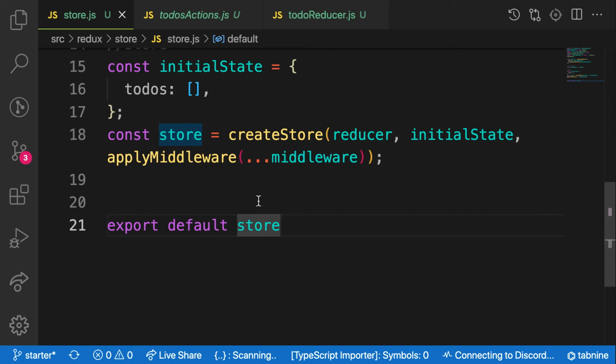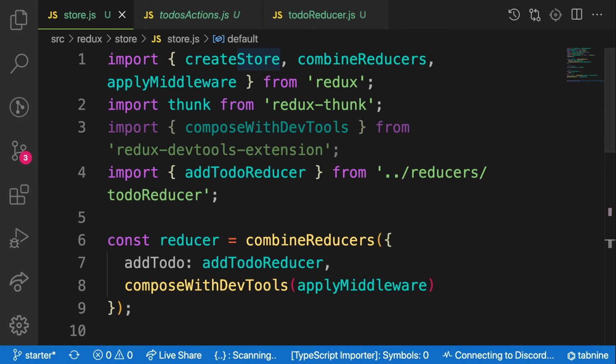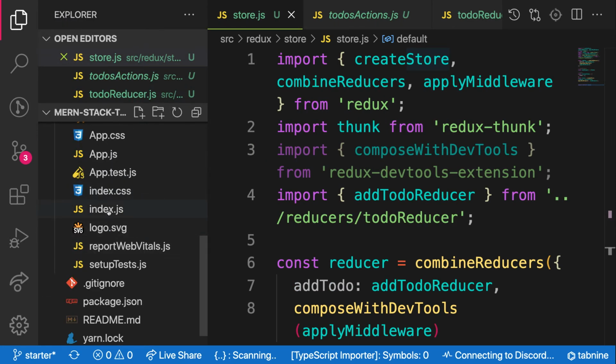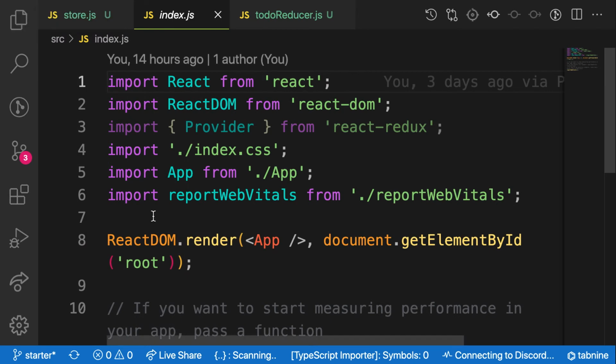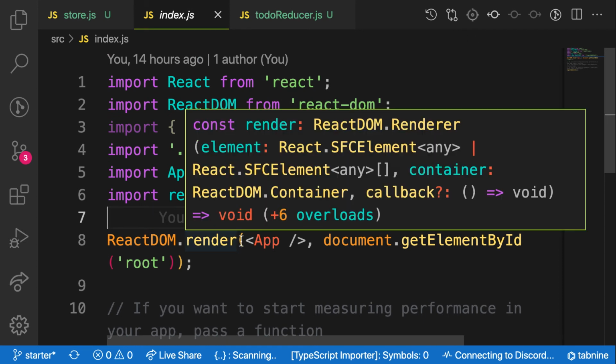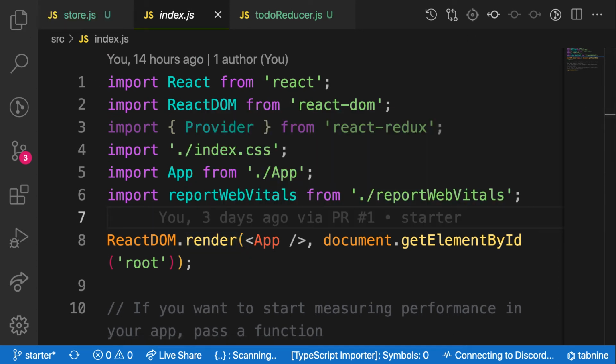Good. So the last part is that we need to wrap our application with this store so that every component in our application has access to our store. Alright, so let's continue. Let's go to where we are calling our parent component file, the index. The app here. We can do it in the app component or the index component, but preferably let's do it in the index component.